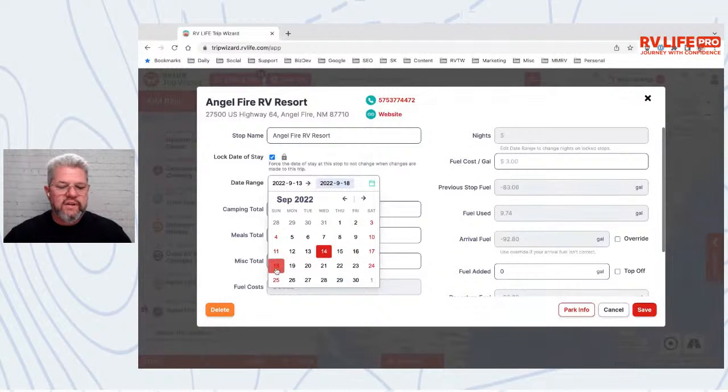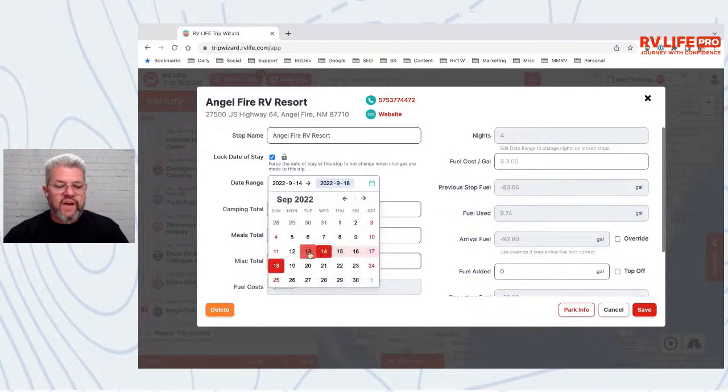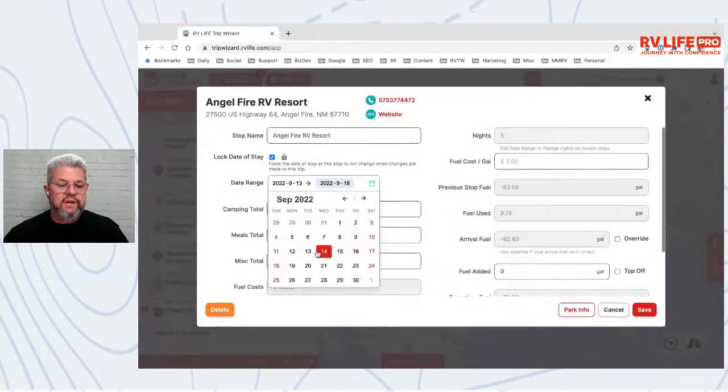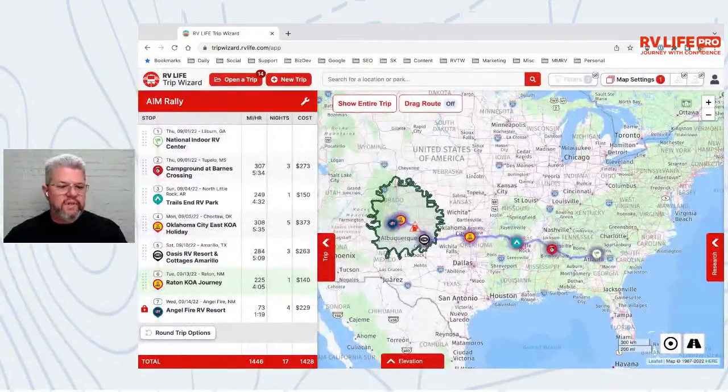So now we go 14 through 18. And again, my initial thought is to go fix the start date, but that's not how it works. It's always just 2 clicks. So if I was on 13 and 18, as you can see I am, when I need to fix that, it's just 2 clicks. 14, 18, done. I don't think we could make it any simpler than that.